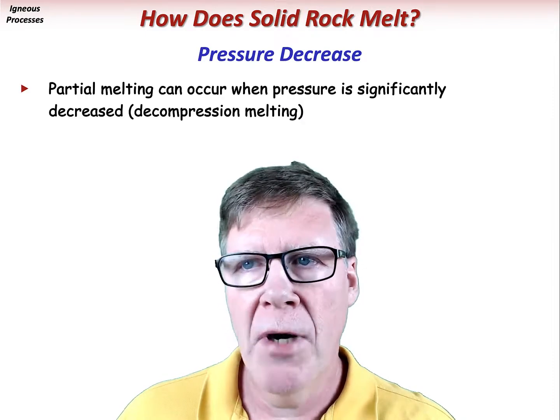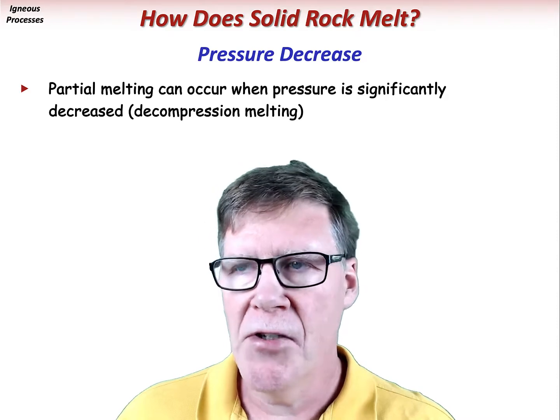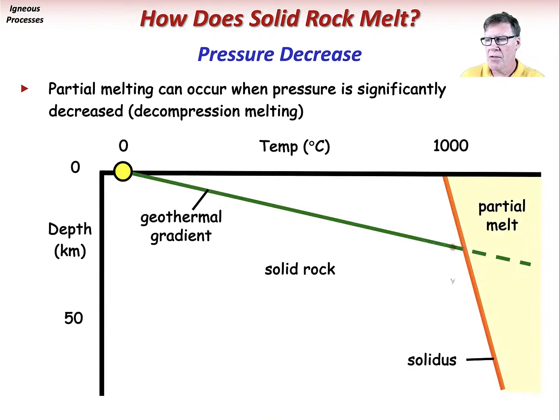Solid rock can also partially melt by significantly decreasing the pressure, typically by uplifting the rock to more shallow, low-pressure depths and conditions. Consider the rock at position Y on the geothermal gradient. It is very close to its solidus temperature already, but it's still in the solid field. So simply decreasing the pressure on that rock will eventually cause it to reach its solidus and pass through, causing partial melting, with no increase in temperature necessary.